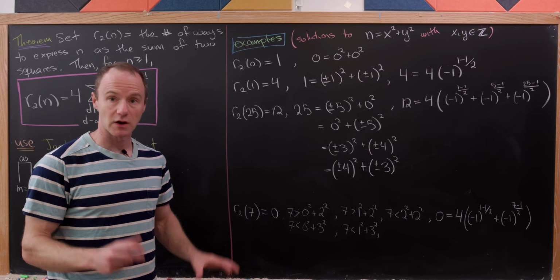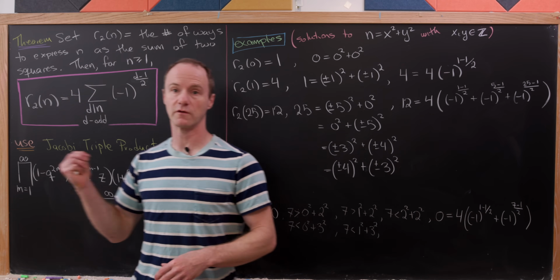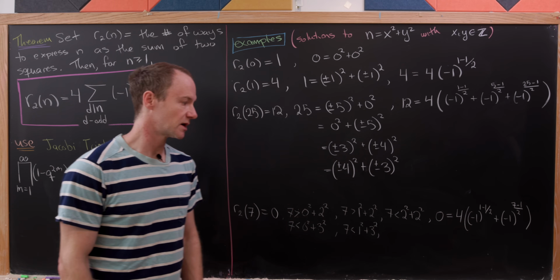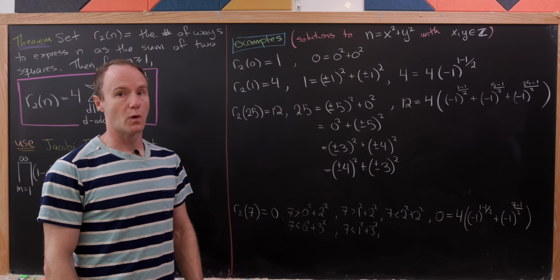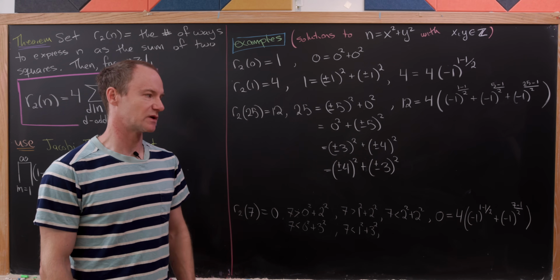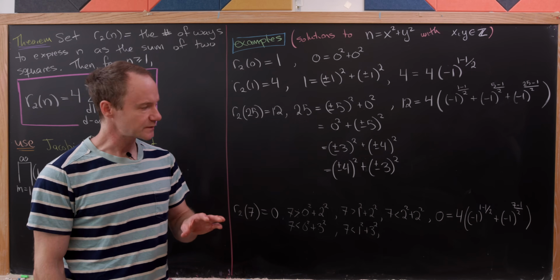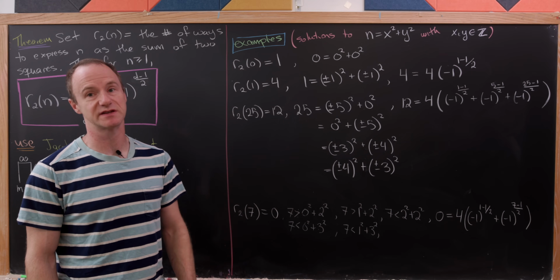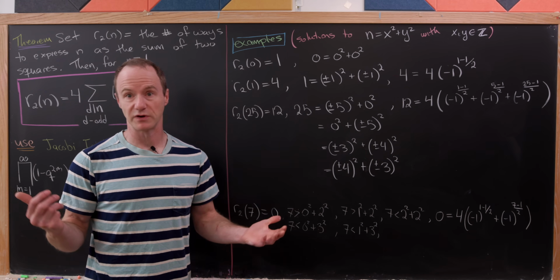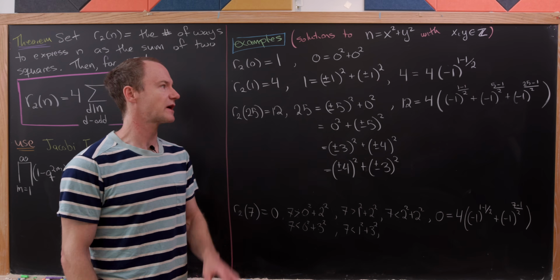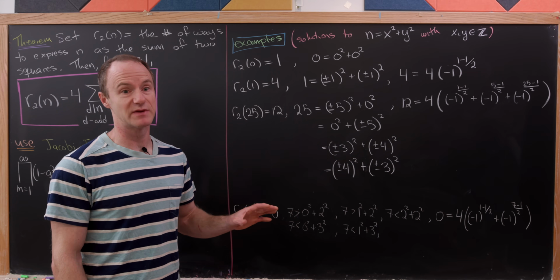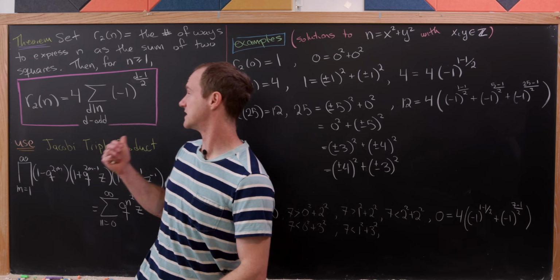Now, let's observe that plugging into our formula over here, which we're going to prove, we also get 0. 0 is 4 times ((-1)^((1-1)/2) plus (-1)^((7-1)/2)). Notice (7-1)/2 is 3, so we get negative 1 to the third power, which is pretty clearly still negative 1. Okay, cool. So now that we've got some examples, let's maybe start our proof of this nice result.